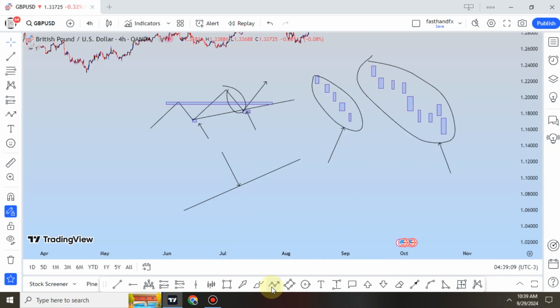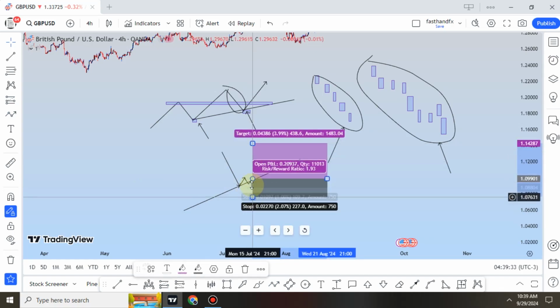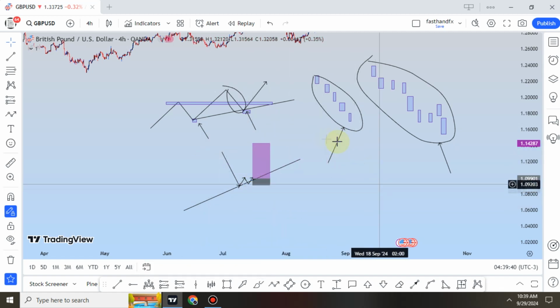That being said, if we want to look for entries, let the market go up a little bit. That is a one-way ticket, creating a new high, and of course anticipate a pullback. Then, once you see a pullback, now look for your bullish properties right there and look for your entry, correct? Something like this. I hope that makes sense. That's one way to take this entry right here.